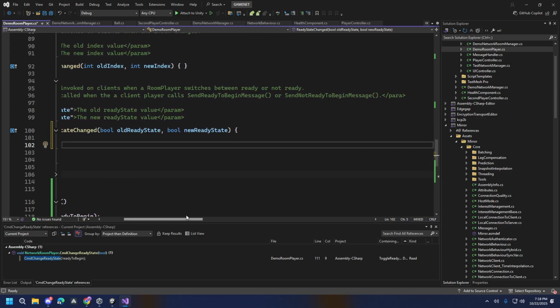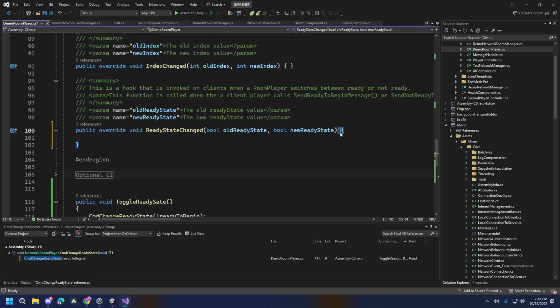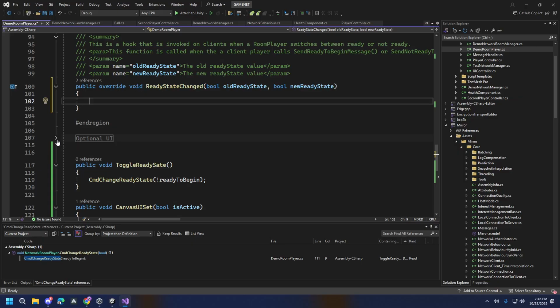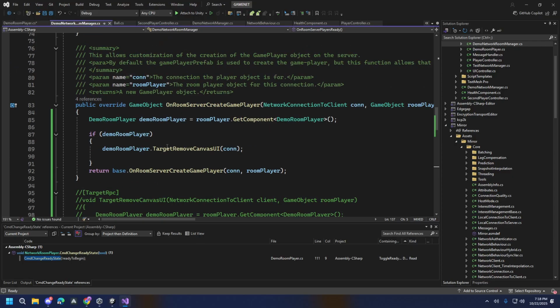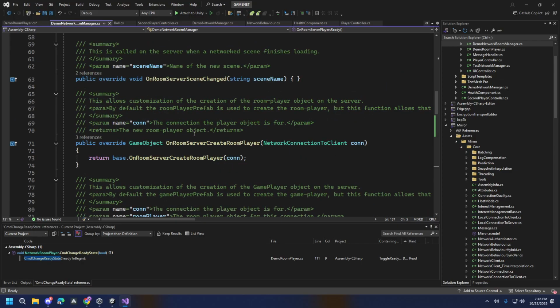But when the client player calls, I'm ready to begin message, we want to use this. Or we can also use here. But on this part, we're going to have to remember how we did the chat. Almost the same thing. We have to make it listen. And then each time a change happens, we call that action. Then we check everything.